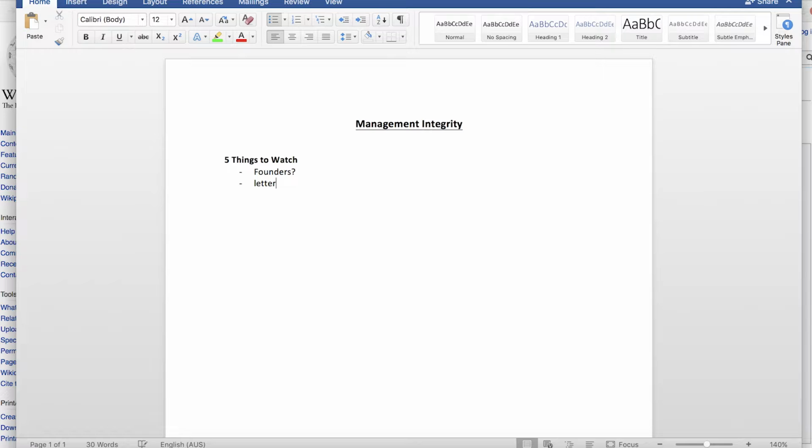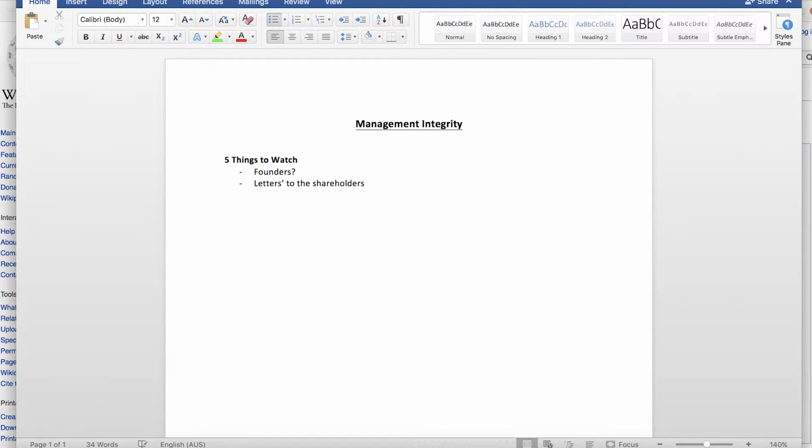So the second thing I look for is the letters to the shareholders. Basically, if you don't know, every year a company comes out with their annual report, and at the very top of the annual report, there will be a letter to the shareholders that's written by the chairman or the CEO or the CFO. It'll be written by someone high up in the business, usually the CEO. And that letter will outline how the year went and how the CEO saw the year go. They might talk about some of the problems that the company has faced during that time, and where the company's going in the future and what prospects the CEO sees for the next couple of years.